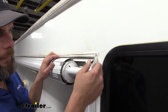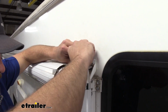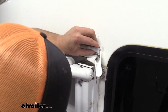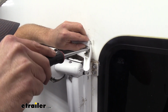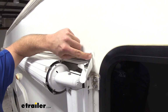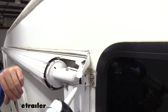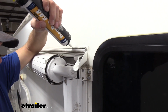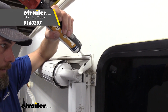All right, those screws in, that's going to be nice and secure there. And we want to get our strip worked back in. It's really best there to get the bottom in and then try to push the top down into it. Now with that in place, you can see we've got our strip back in there. Those corners are really the toughest part, but you'll be able to get them tucked in. And at that point, it's time just to get our silicone back out here and get everything resealed.